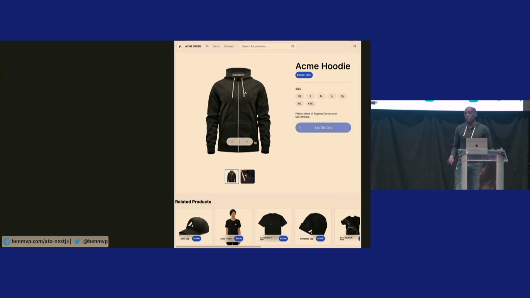Let's look at this product page here. And it's actually the product page on Vercel's demo site that they use. All right, so it's an e-commerce page. If you look at it, it's got a title, it's got a price, add to cart button, related products, the image, like all of these different pieces that make up a product page. So I want us to keep all of these things in mind as we start talking about the different rendering strategies that happen with Next.js.